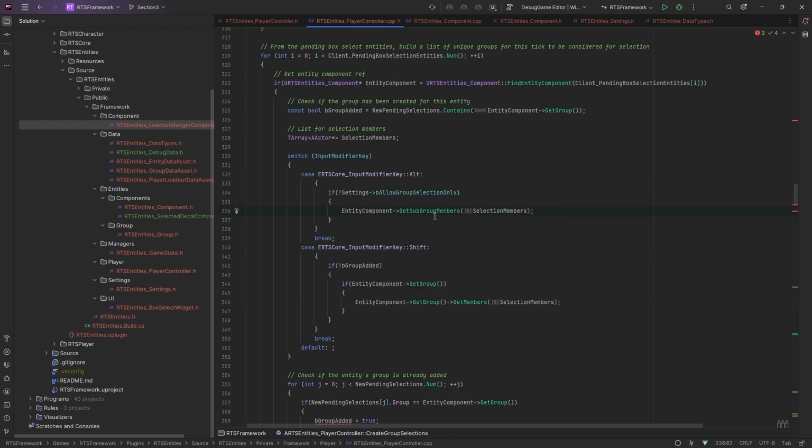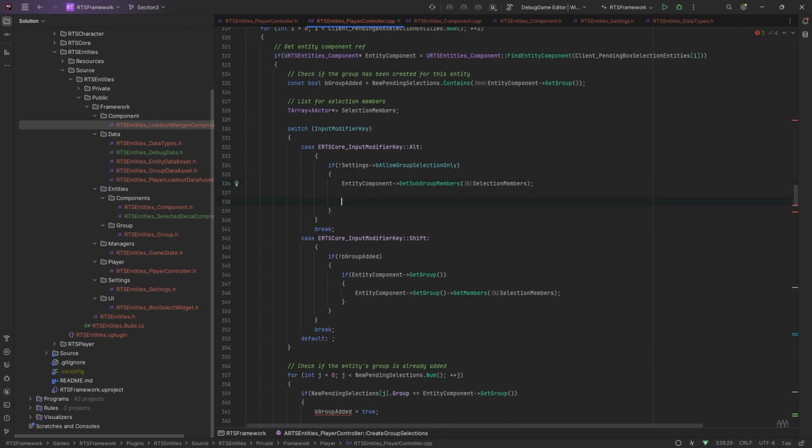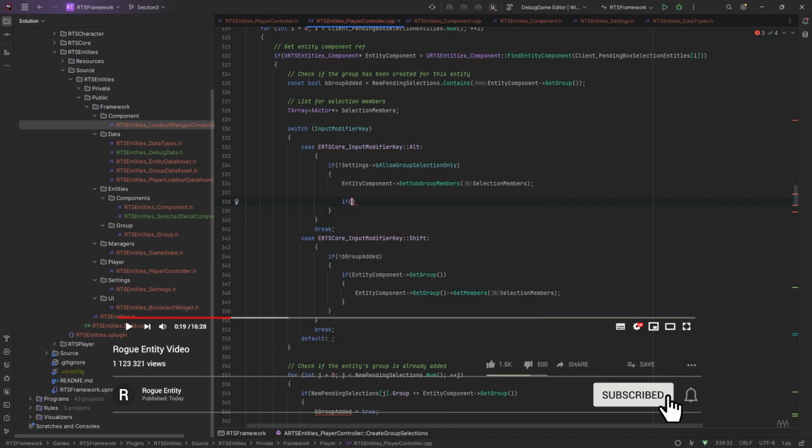So one of the issues we're going to have here is, say we select two entities and they're both in the same group, but they're in a different subgroup. We need to allow for a selection of a full group, but by selecting two subgroups. So here, if we just leave it the same as this one, where we just create the new group based on the selection that we're passing through, we'll only be able to select a subgroup at a time, and that might be something that you want. But what we're going to do now is we're going to handle both. So to do that, we need to check if the group's already been added.